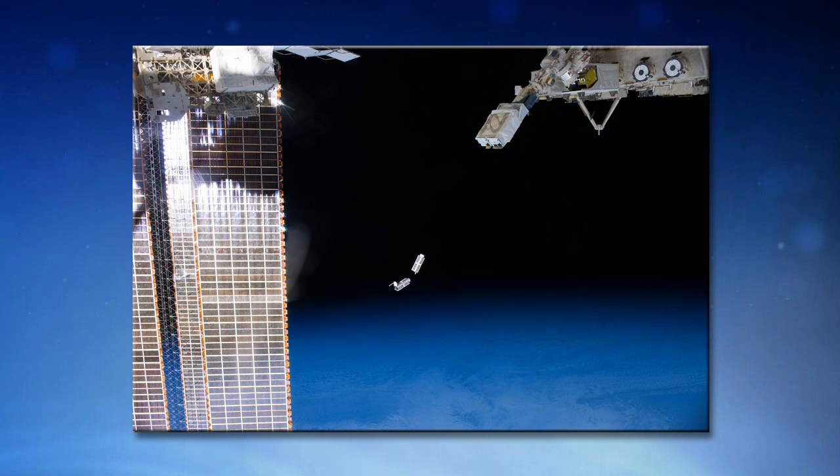We'll be looking forward to increasing Robonaut's capability by attaching the legs and checking out some of the mobility capabilities — speaking of science fiction. We'll have other investigations with Orb 2 arrival. We'll continue our CubeSat deployers — the NanoRacks CubeSat deployers. We're bringing a suite of satellites to continue exploring that capability. We're looking forward to Orb 2 delivering a few. The image right now is showing the Orb 1 set of satellites and deployment of one of the satellites there, so we're looking forward to more.